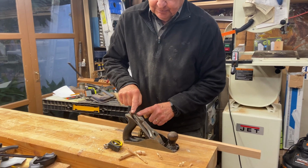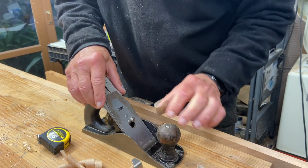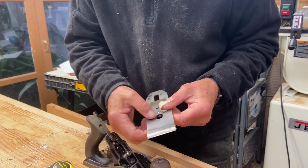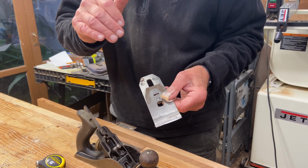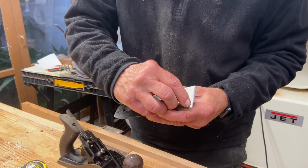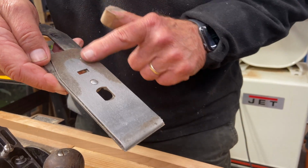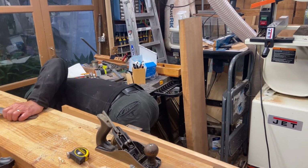Now the plane has this plane iron, which is the part that's sharpened. So we can remove that, and here you see the plane iron. This is the part that gets sharpened, and then this plane cap goes on top to keep the plane blade from chattering and moving. Also notice that there's a bevel on the plane, and the bevel is pointing down, so it's at the bottom, and this top surface of the blade is completely flat. So I can take that apart and show you.